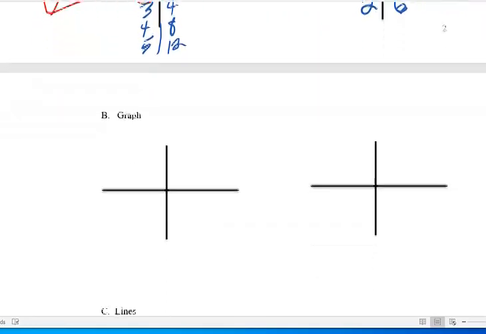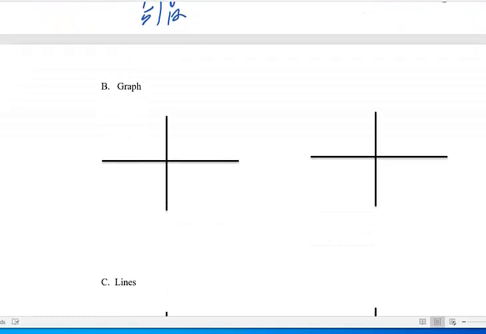Okay, let's try graphs. So what if I had a graph and I'm looking at it, an XY graph? How do I tell whether or not that graph is a function? And the example I thought I would use, maybe you've done this kind of graph before, it's called a parabola, kind of a curve that goes off in both directions like that. We'll study those later in the semester. We're just playing the same game, yes or no, is this a function?